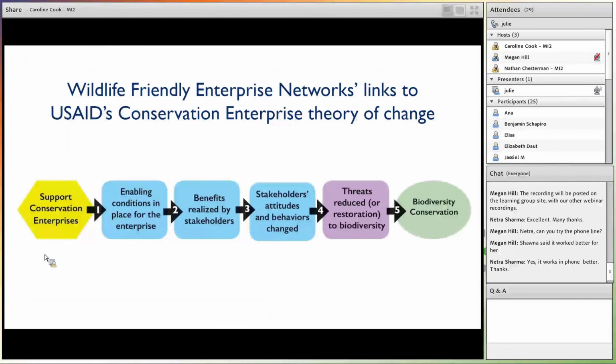So I was asked to come back to your theory of change and relate it to our work a little bit. As I mentioned in the beginning of my talk, our certification process is really about evaluating the enabling conditions and making sure there is the strong link and focus on biodiversity conservation. So I would invite you to, when you have time, look at some of those links, and of course feel free to email me after you've had a chance to digest those. I'm happy to engage in conversation about any of the things you see that you want more information on or have questions on.